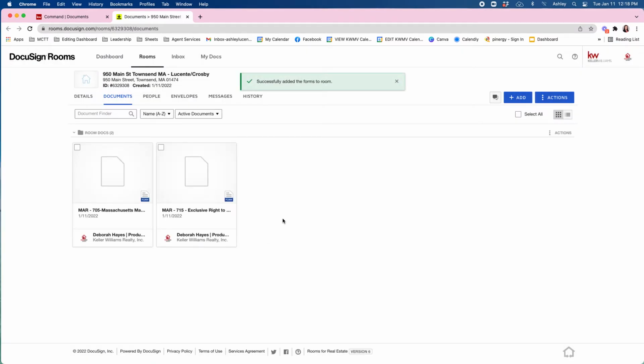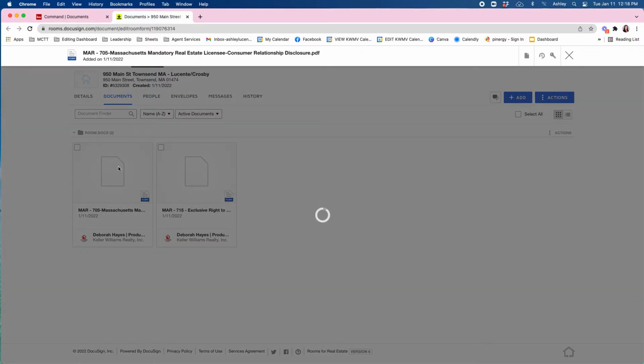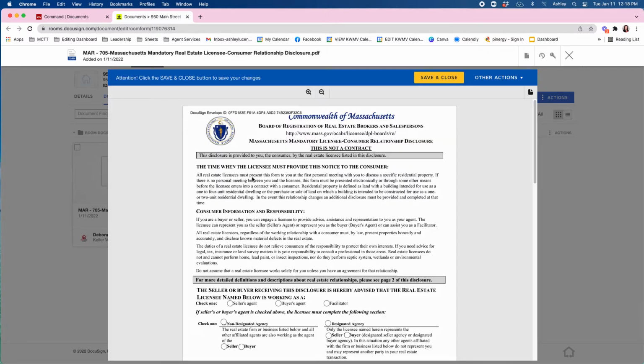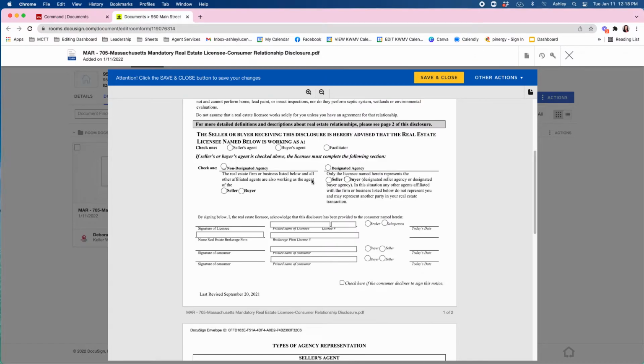And we're going to first click into each form at this point, and we're going to pre-fill out the forms because they will be editable right here. So I'm going to select seller's agent, designated seller. I'm going to add my seller names.